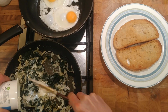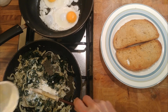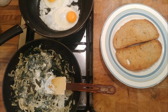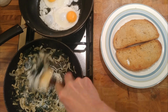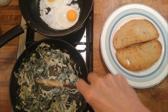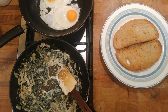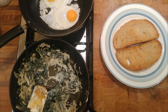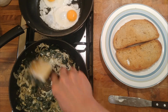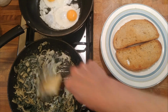Let's put it all in. I haven't got any more. I'm not going to go out and get any more. We will just have enough. Yeah, so the idea is that we thicken it and it'll form a sauce, and then we'll season it. And we've got 2 eggs cooking, and we've got some fried sourdough. Ooh, it's going to turn it green.